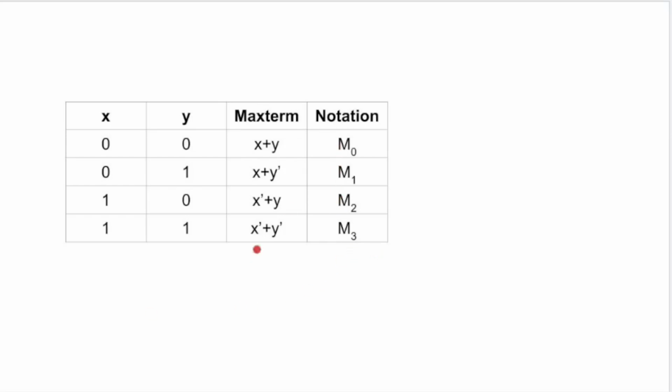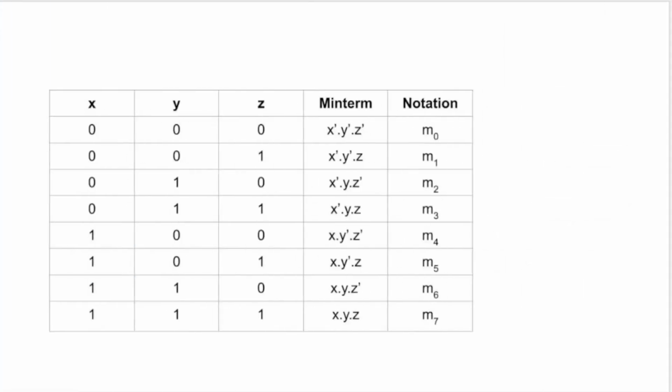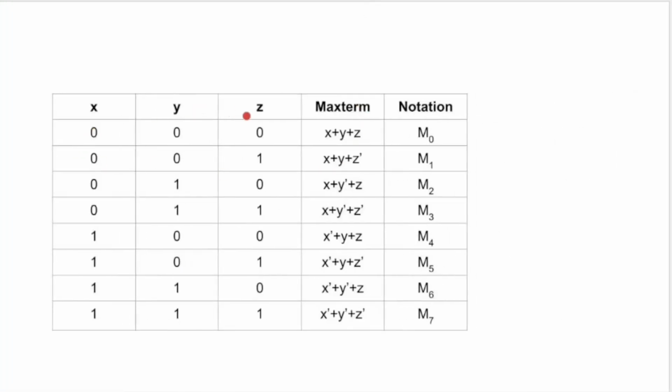Now the same concept will apply to 3 variables as well as 4 variables. The only difference is that the number of rows over here will increase, that is the number of possibilities which the variables may assume will be more. So here in case of 3 variables, there are 8 minterms and the notation is m0 to m7. Similarly for max term, in case of 3 variables, we have a plus over here and the notation is capital M, and it goes from M0 till M7. And for the fourth variable, obviously there will be 16 possible combinations, so M0 to M15.